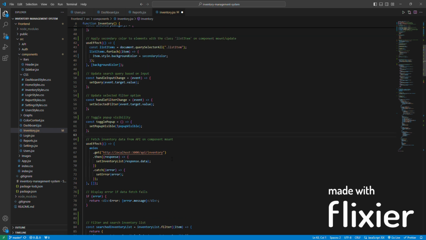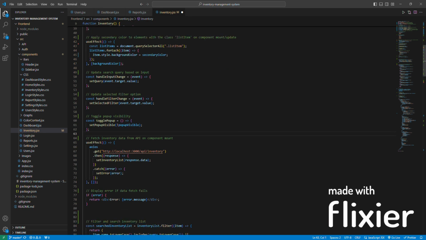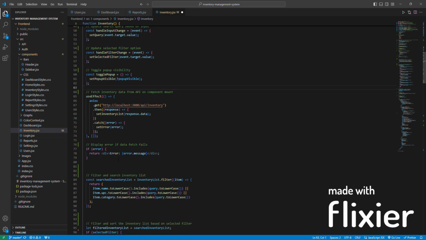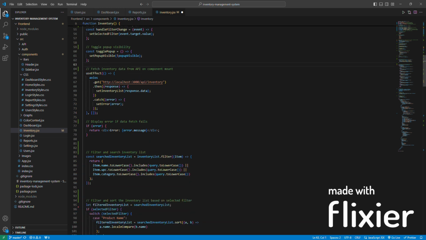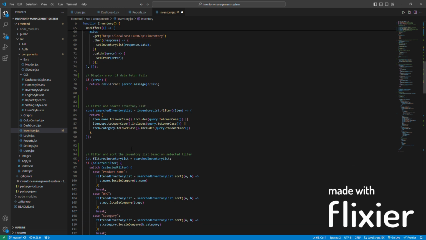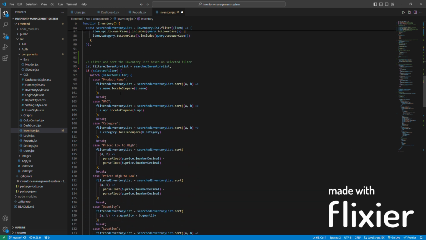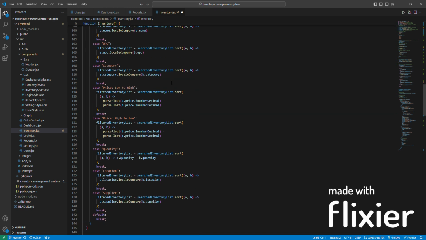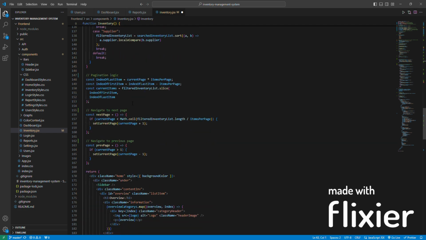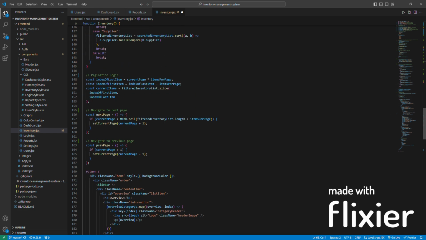This is currently how my code looks for the front end. I had to use Axios to make the API call. And then I use queries and filters for searching. And then this is how I did the filter. So just a switch case. Based off a switch case, I used a locale compare and a sort function to complete the filters. But yeah, that's pretty much everything for this week.